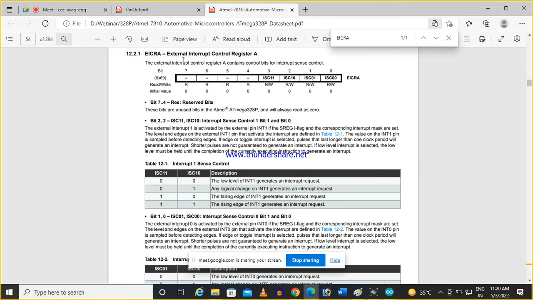You see, this is the external interrupt control register A. Here I will show you the interrupt, because this particular IC has two interrupts, designated as interrupt 0 and interrupt 1.